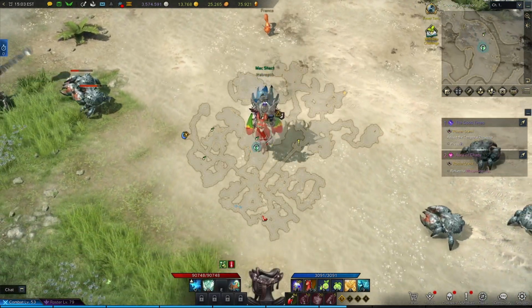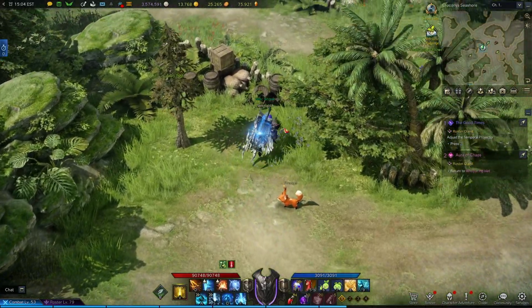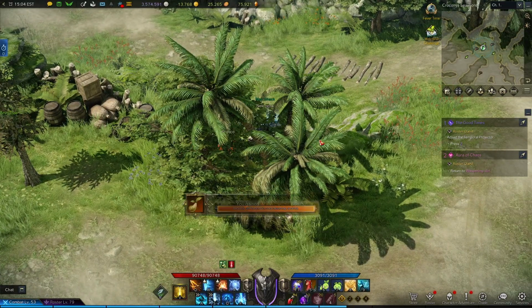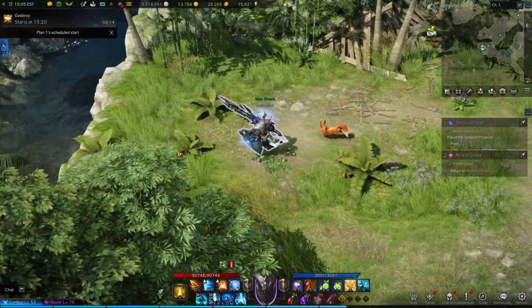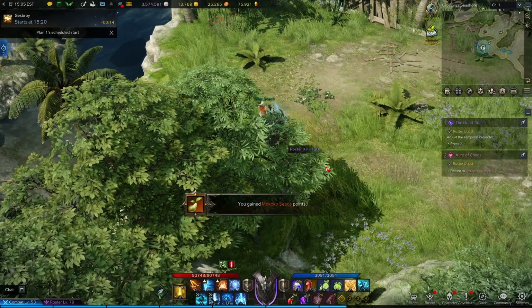Continue south along the beach, and head to about right here on the map. You're going to see these barrels and sacks, and if you wedge yourself back here behind these trees, we're going to find another seed. Continue southwest, and just below this part of the map that looks like a mouth, you'll see this nice little shot of the river, and if you look behind these trees, we'll find another seed.